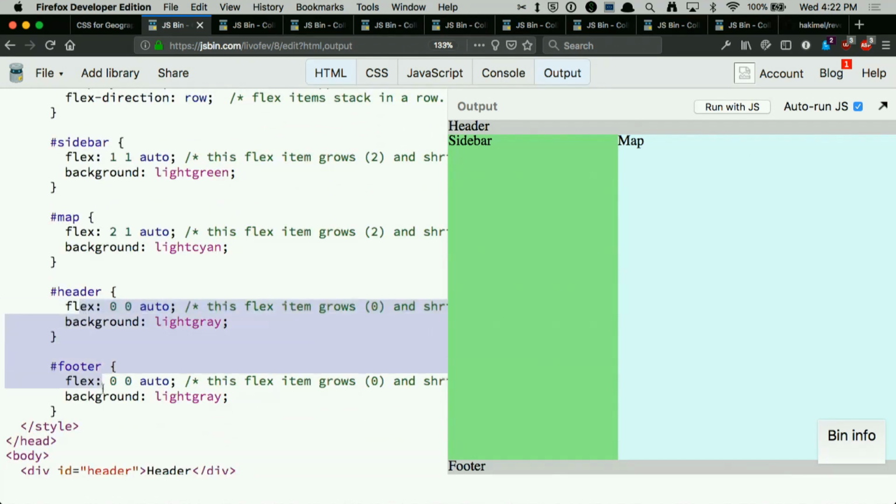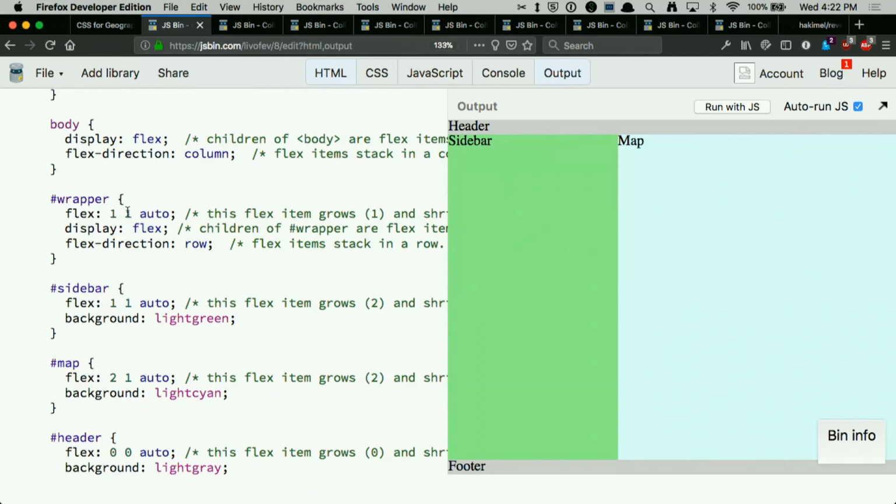But if you look at our header and our footer, they're a little different. They're not allowed to grow or shrink at all because both those properties are 0. And in this case, auto is simply saying, please become the smallest possible size. So when the browser loads this, it says, I have 1 element that I allowed to grow as much as I can, and I have 2 that I'm not. And it sizes all of them automatically for you.